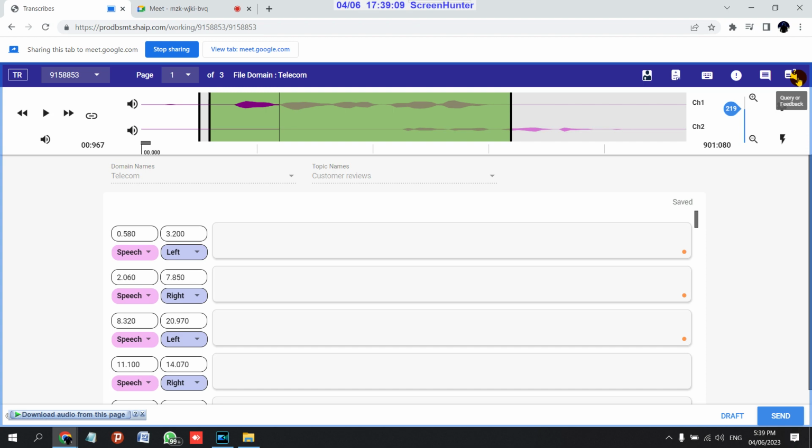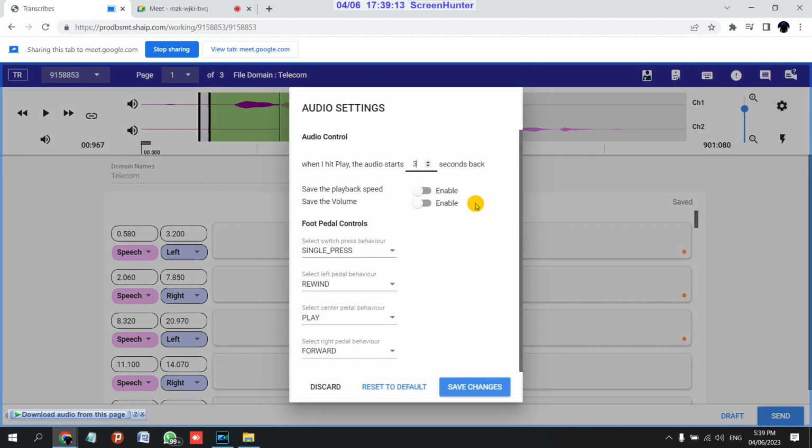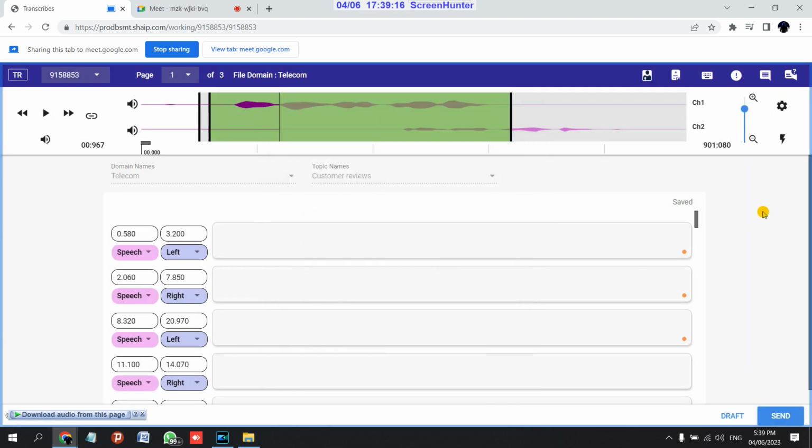And here there is some audio setting. You don't need to do anything in this one. So these are the things.